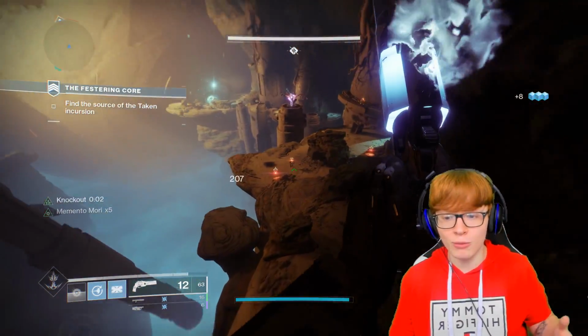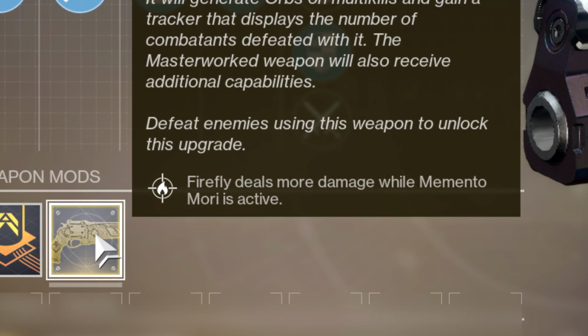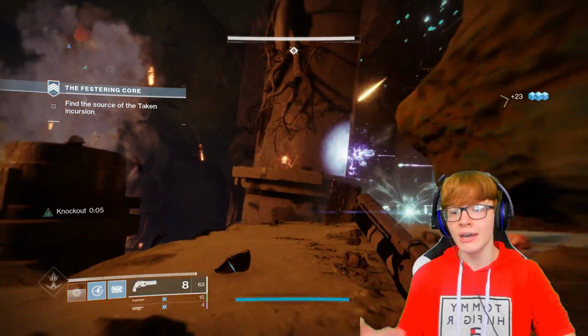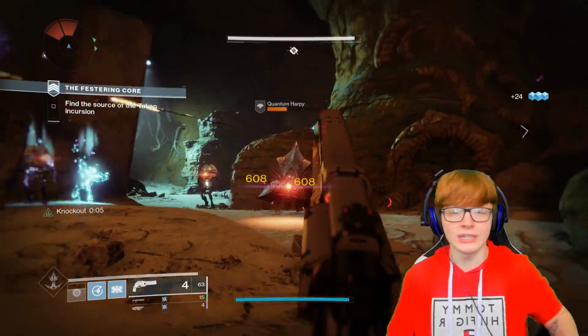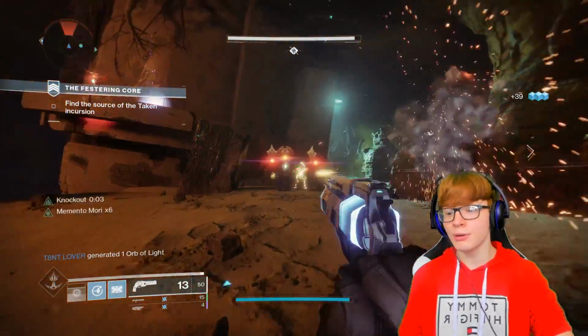The catalyst for this weapon, once you do actually get it to drop, is going to say that it's going to make Firefly deal more damage while Memento Mori is active, which of course is the intrinsic trait. So it basically allows your explosions to deal more damage overall, alongside the extra damaging bullets that you get. So it's a pretty cool catalyst.